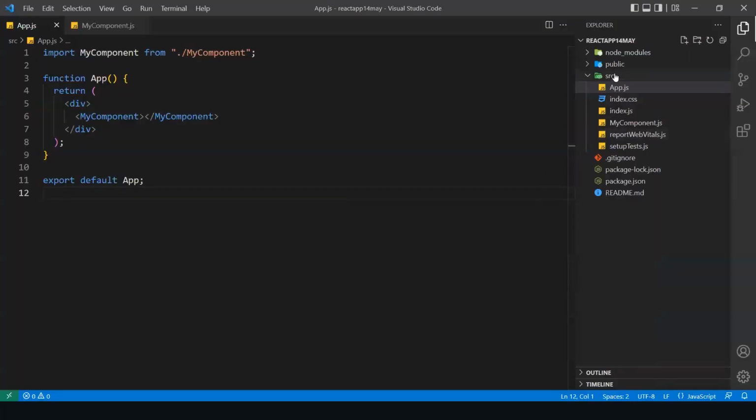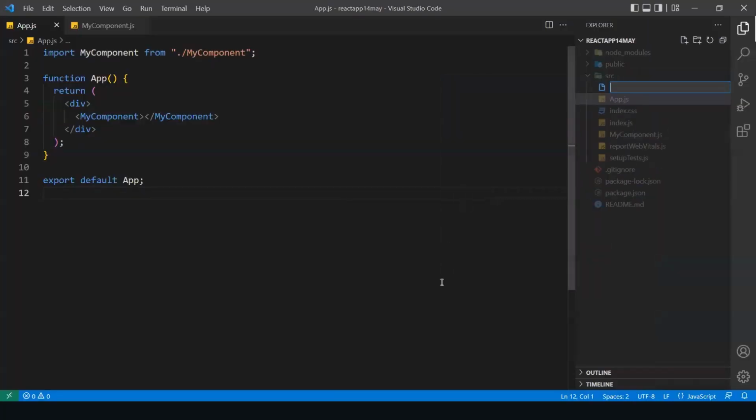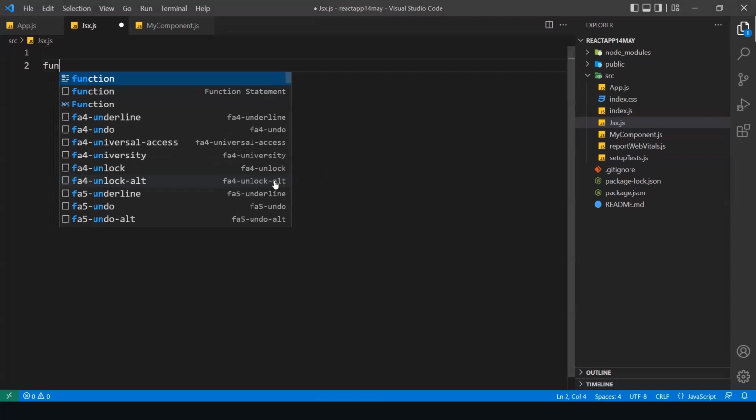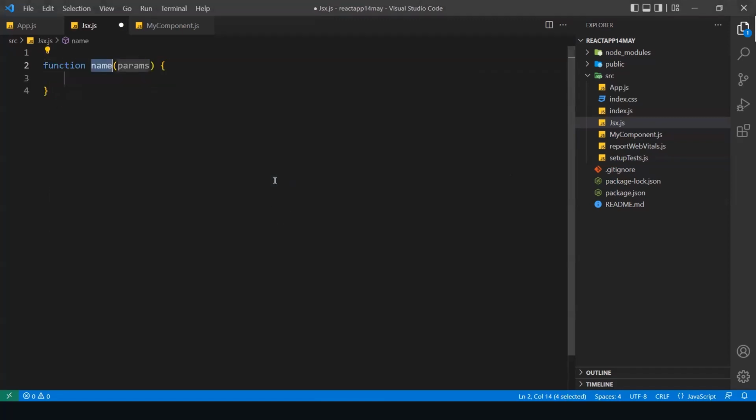To understand this one, just do one thing. Let me add a file with the name JSX.js. So JSX means JavaScript plus XML here simply. For the JSX one, I can create a functional component. So let me add a function, and the function name is, let's say, JSX.